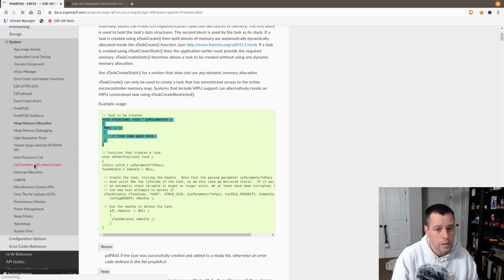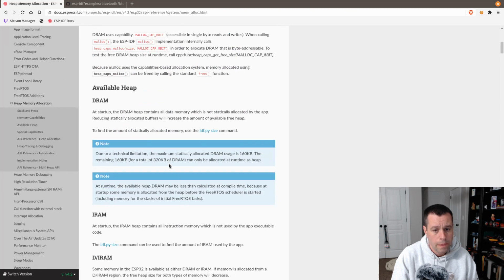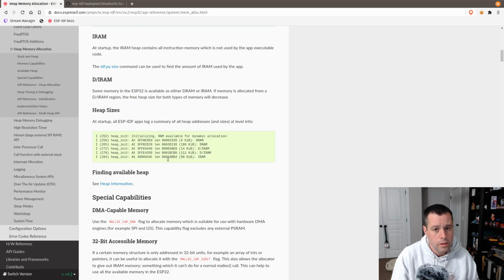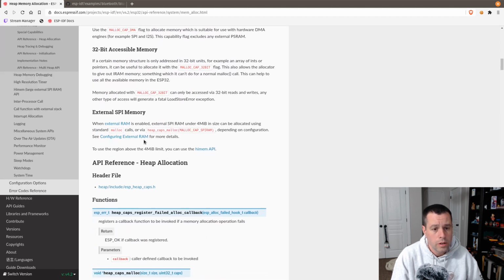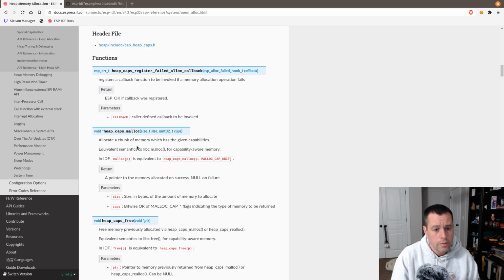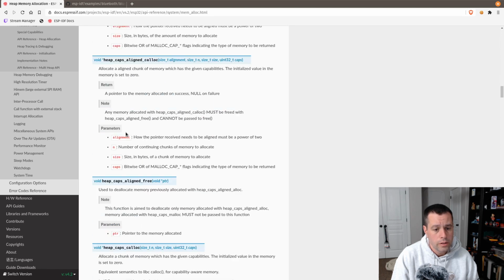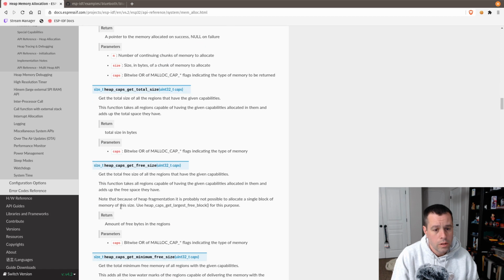And so what we're going to do is come into heap memory allocation. And I believe there is, here we go. Via external config. This is allocating, this is freeing, realloc, align, used to deallocate, no. Here we go. Get the total free size of all the regions that have the given capabilities.